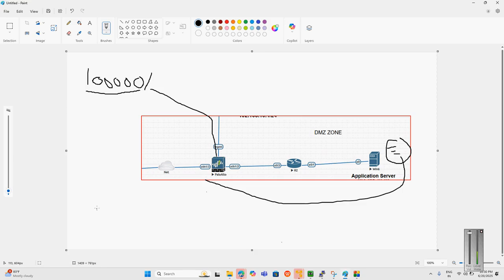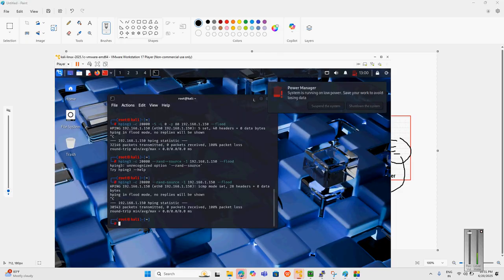It will come from a spoofed IP address, and the server will give the reply to the spoofed machine, but that machine will not be able to respond because it never sent the echo request, right? So it's the same kind of attack, but instead of SYN, it uses ICMP.